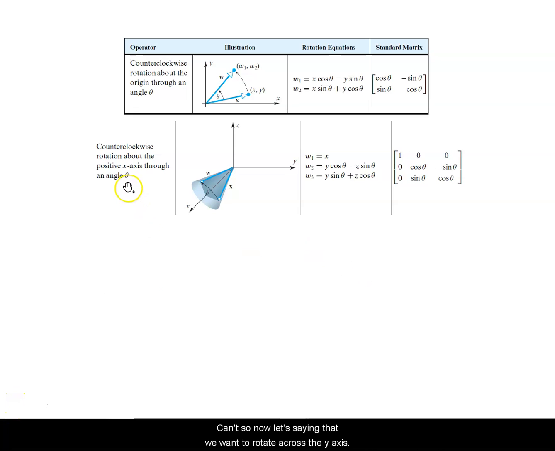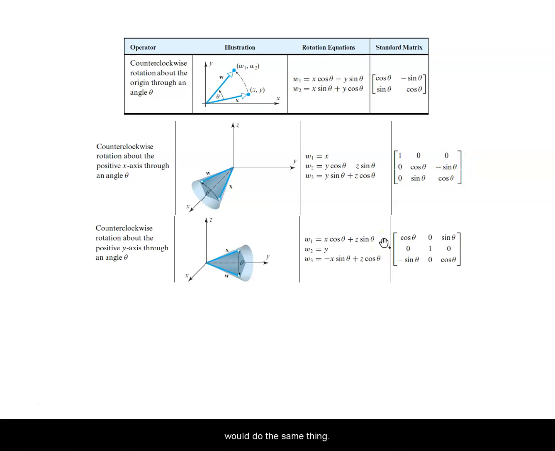Okay, so now let's say that we want to rotate across the y-axis. Then we're still going to have the standard rotation matrix, but this portion of the vector is going to be in place where the x-axis vector is, and we're going to have a 0, 1, 0 here because we're maintaining that y-axis as staying in place. And then this last vector would do the same thing. Okay, right? So for the y's, everything that has to do with y is 0. Okay, 0 across, and it's 0 here.